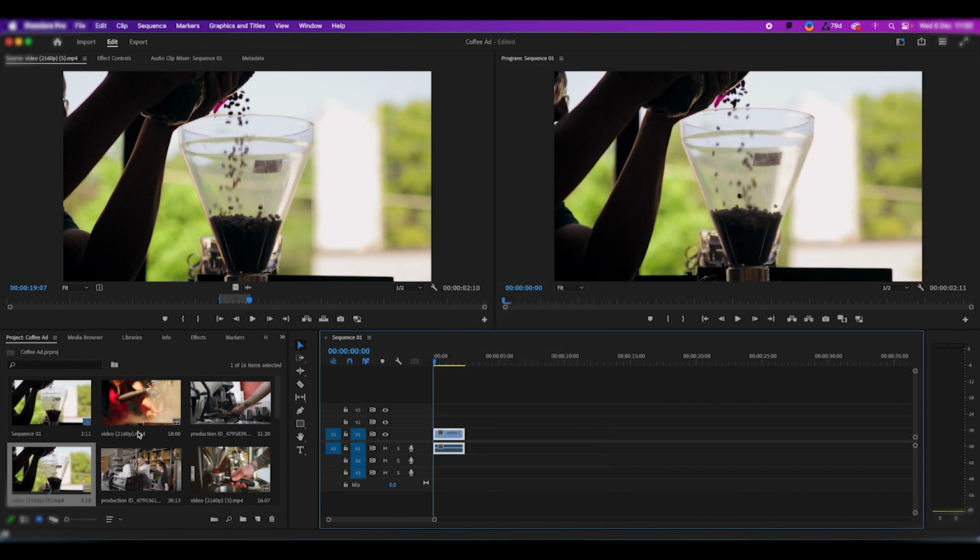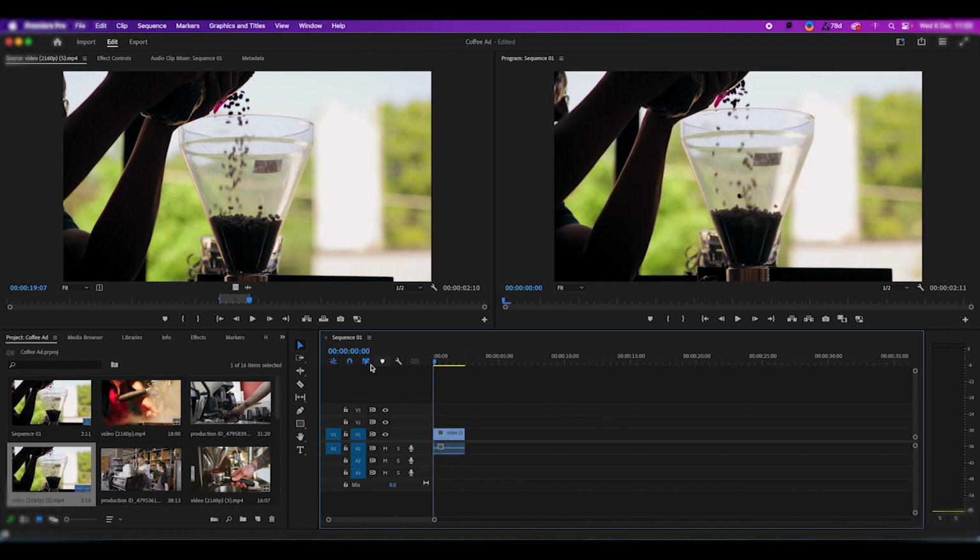The reason that's happened is some of the video clips that I've sourced are 2160p, some of them are 1080p. So I want to maintain a 1080p resolution. There's no need for it to be any bigger than that. If I had made it a 2160p resolution video, then some of my video clips wouldn't fit and they would be too small for the screen. I would have to scale them up. You're better off scaling down than you are up, because if you scale an image up, you're going to see more of the pixelation and you won't get the full quality of the video. So that's my first clip.